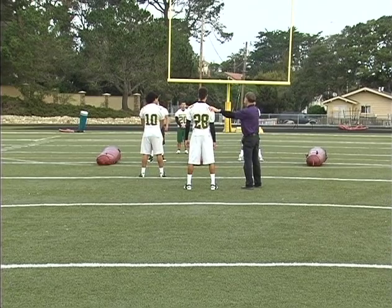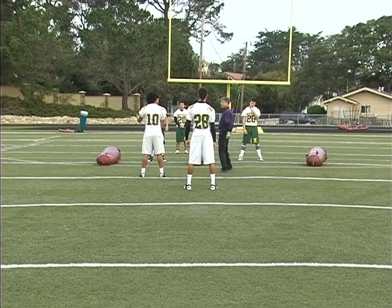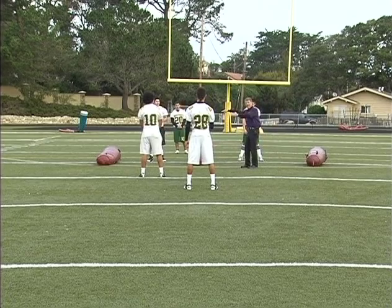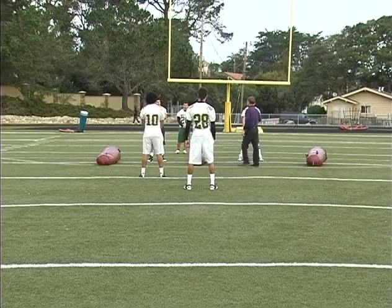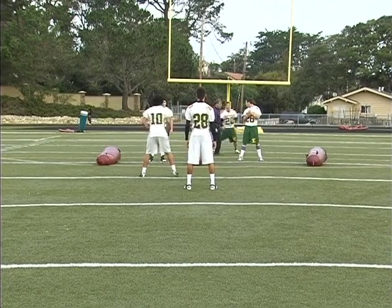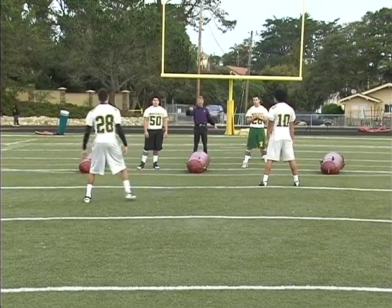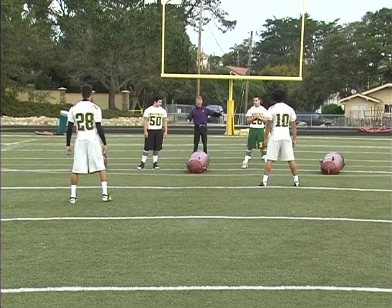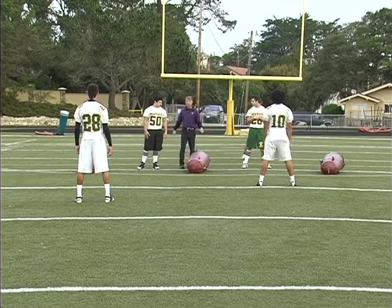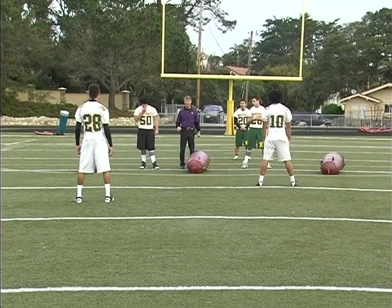If we get full flow over here with the option, for example, what do you have? You've got the pitch, the end has the quarterback, and you've got the alley. If the running back were to be over here, on this side, you go to that side, and you can move over a little bit, just a little bit there. Now, you're a good enough athlete here that you can give me some real good support if we get that counter tray, so your job would be to come up on that guard here.